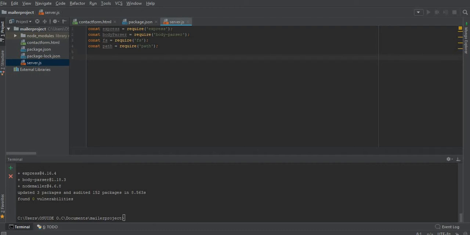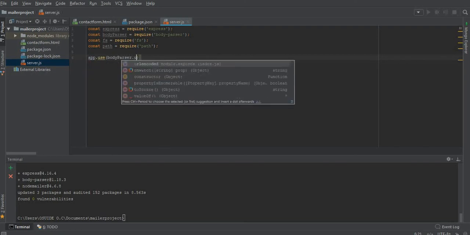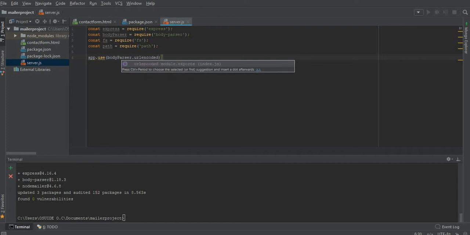Then I'm going to set up my body-parser and say app.use bodyParser.urlencoded extended false. This is just to make our back end able to read the data the user entered.